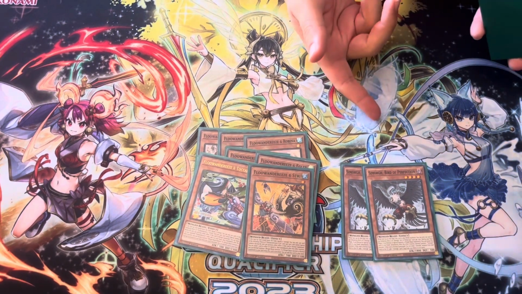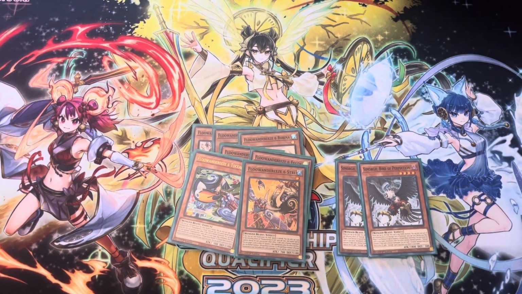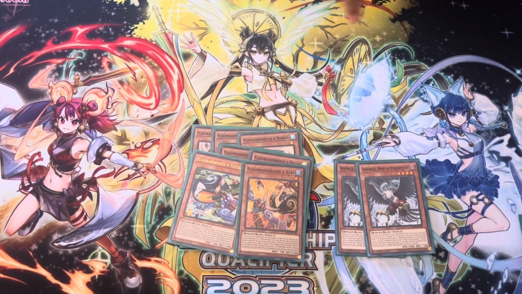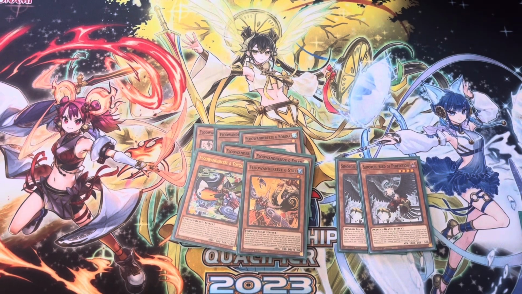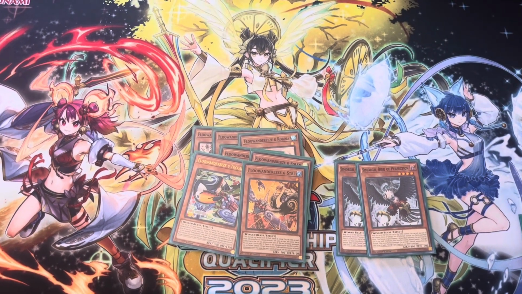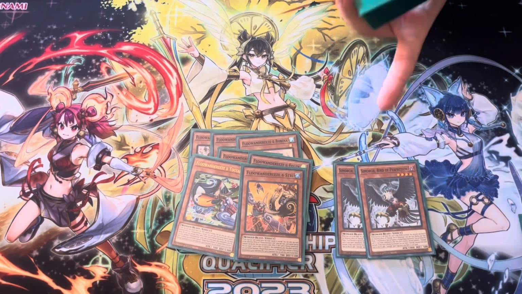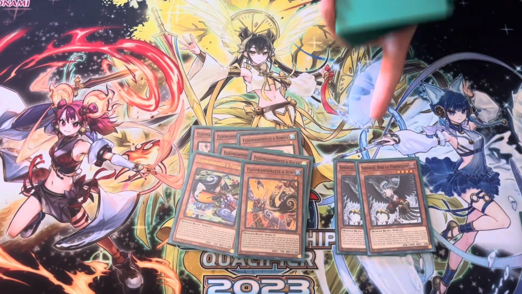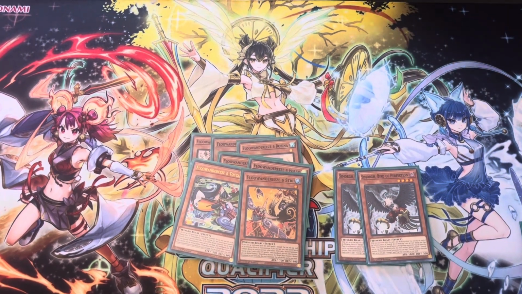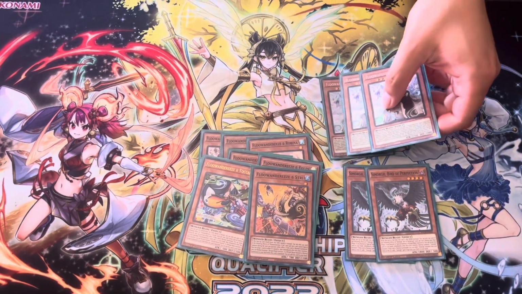Its second effect is if this card is normal summoned, you can send a Simorg monster from your deck to your graveyard and add a Simorg spell or trap card to your hand, which for us would typically be the field spell from Simorg. Okay. This cannot be used under a Rise Heart or Dimension Shifter, so that's one thing you have to look out for as well.